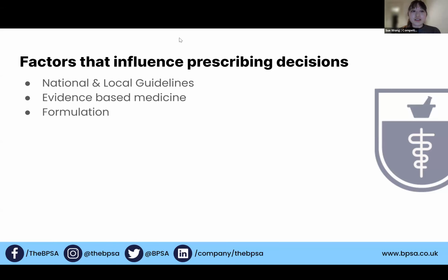And I feel like there's a lot of tubes as well. So can you crush things down an NG tube, an NJ tube? And you don't have to know all of this information. I think you just have to know where to look. So if you're giving something intravenously, we use resources such as Medusa. And then I think new guidelines would be for the tubes and things.